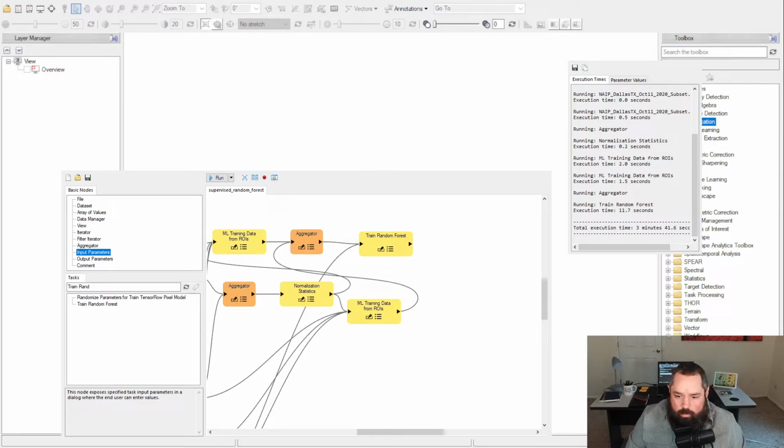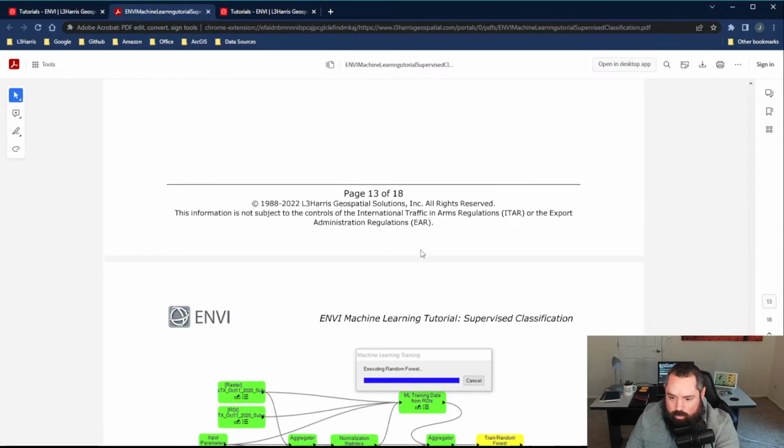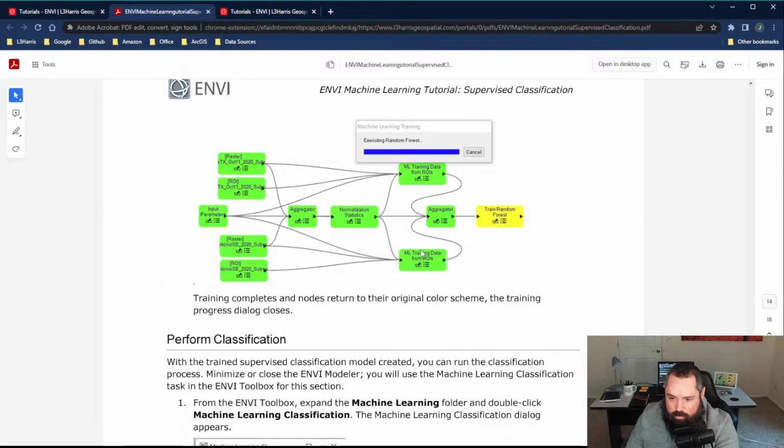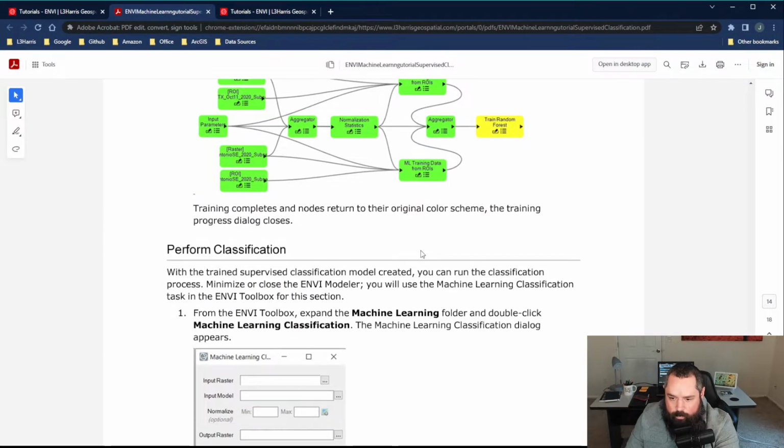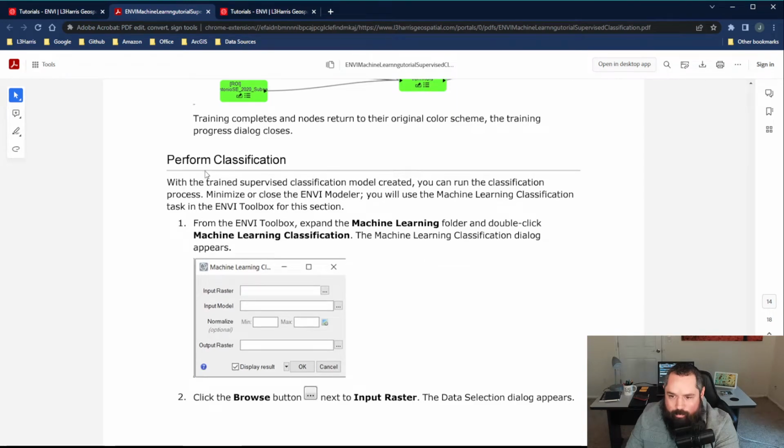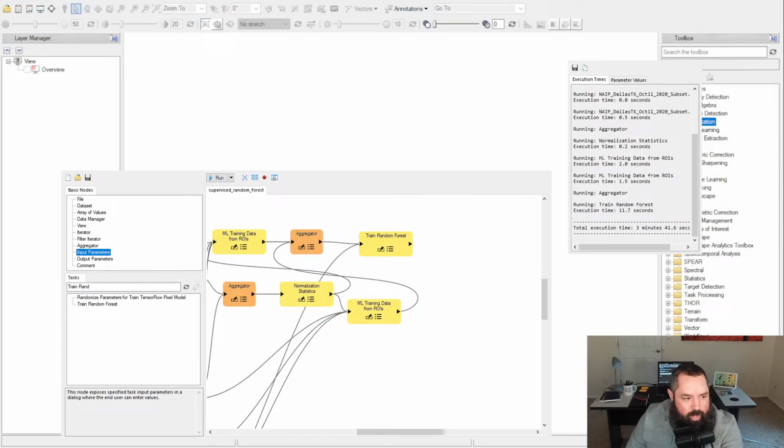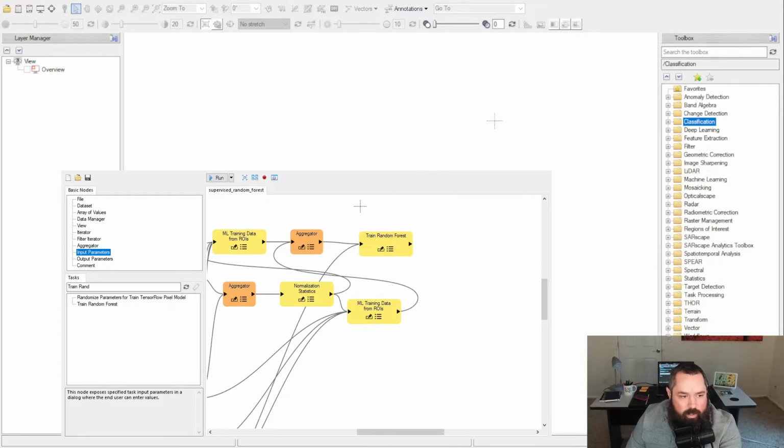Okay. And then if we go back to our instructions. We have a model now. So now with the trained supervised classification model created, you can run the classification process, minimize or close the ENVI modeler, and then we're going to use the machine learning classification task in the ENVI toolbox. Okay. So I see here in my ENVI, I can go ahead and close this.